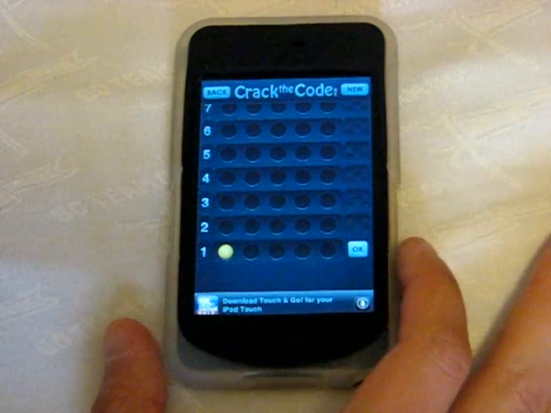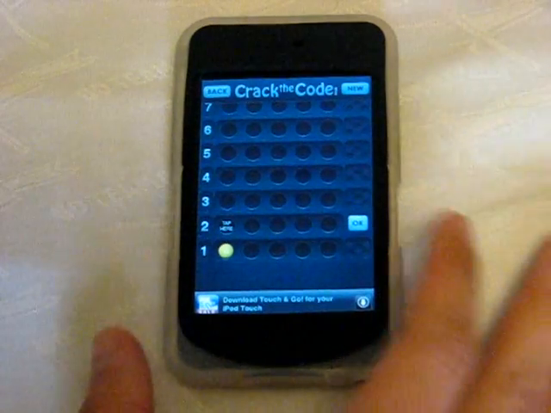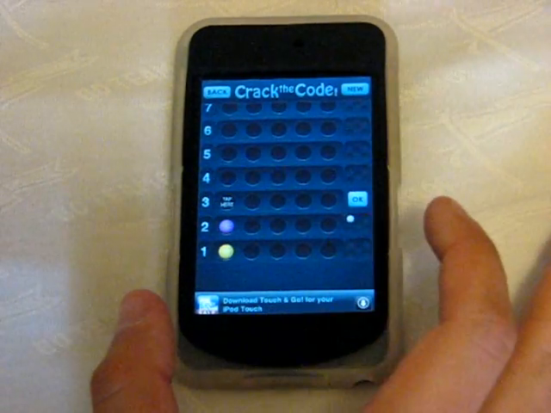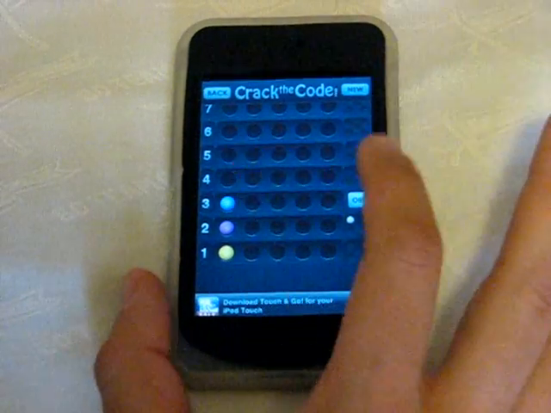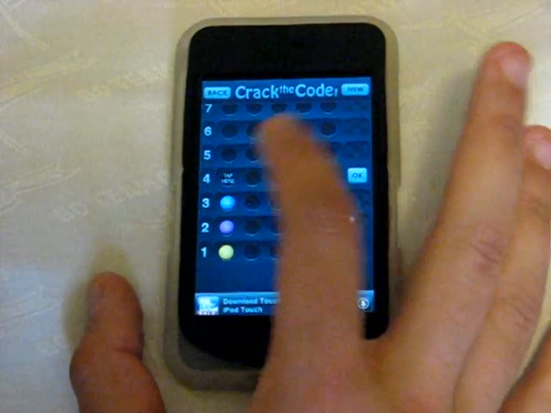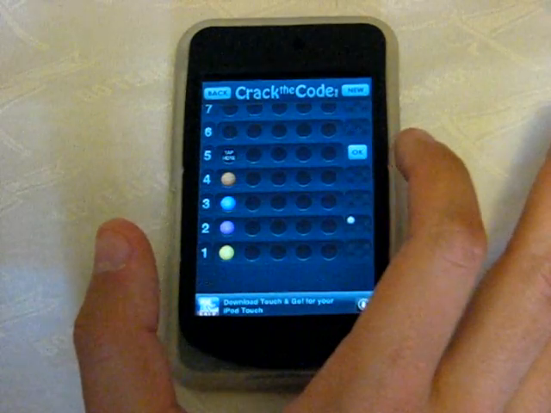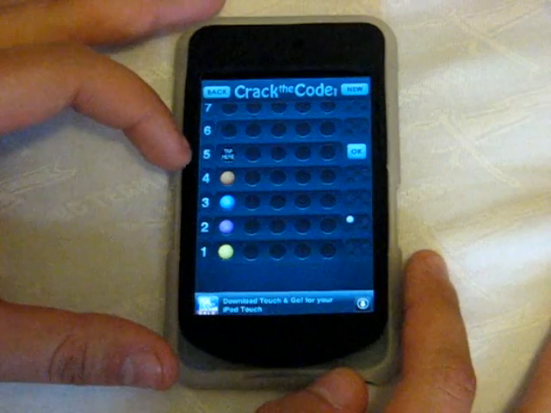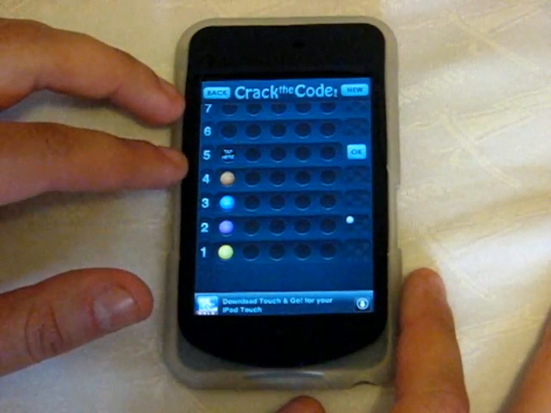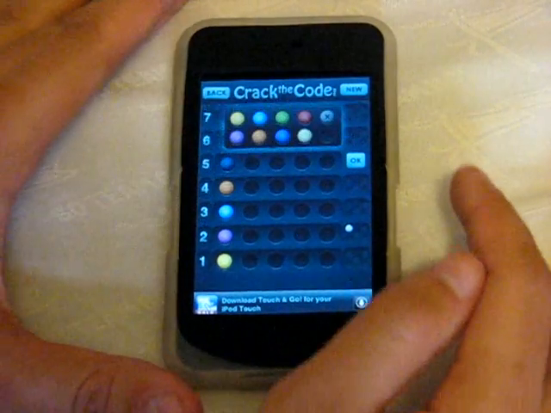So let's try yellow. Yellow's not in the code. Purple pink thingy is in the code. It's pink actually. Okay, blue's not in the code. Orange is not in the code. That was really, really quick. Usually it doesn't happen that easily. So we know that the 3 colors that are not in this code are orange, blue, and yellow. So we can eliminate those completely now.